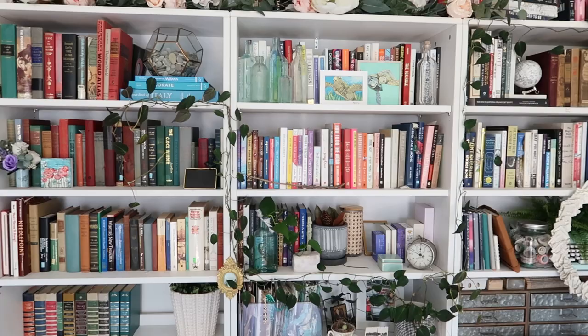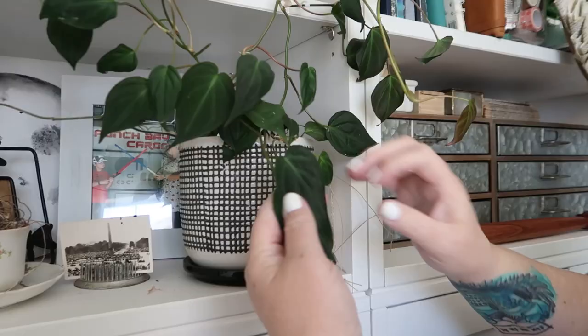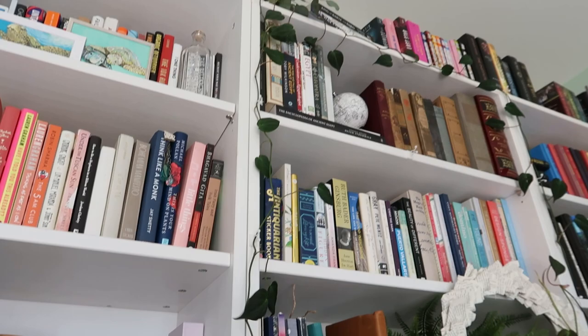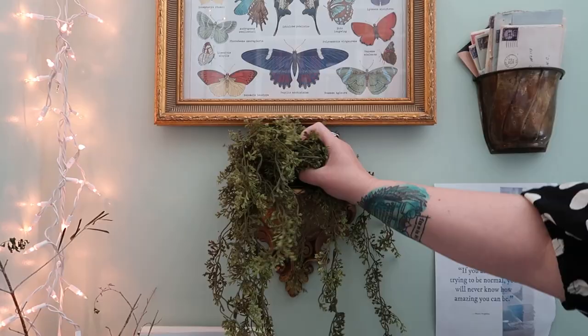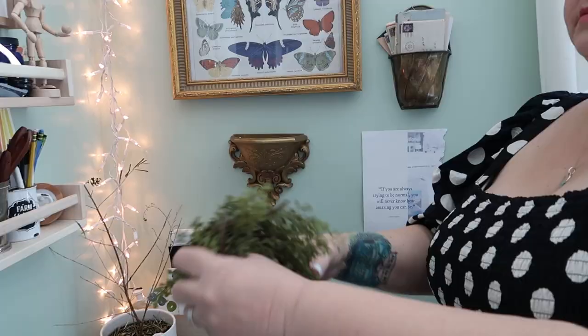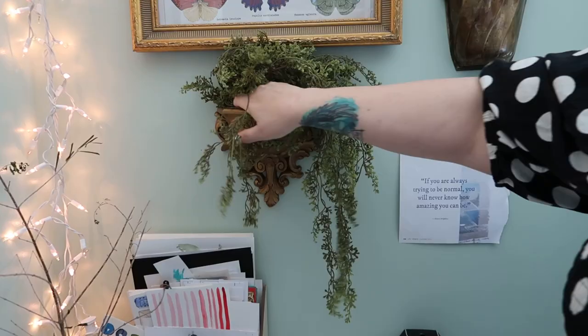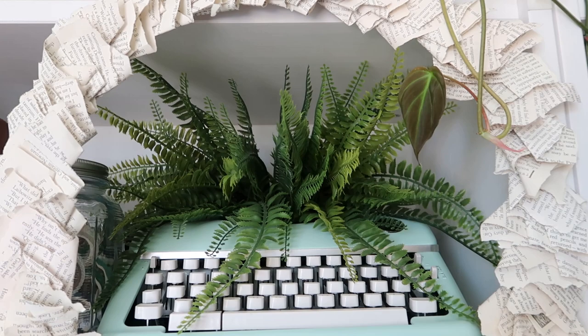Books are a huge part of my studio space. In addition to that, plants — I love my plants. I use a mixture: some are real, like this one that just keeps growing up and around. I got it when it was a little plant baby and it's all grown up now. But I also use a lot of faux greenery like this, which is what I use whenever I'm filming my tutorials for Instagram. It just rolls up and rolls down — I unroll it to film and roll it back up whenever I'm finished. It has a home in this little sconce that's a thrifted find. And then I use faux plants in places like this typewriter, which is actually a functioning typewriter — these faux ferns just look so pretty in there.